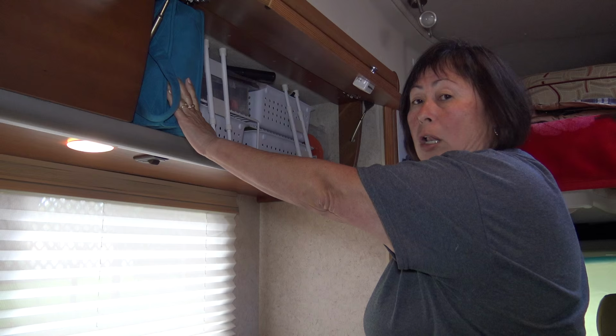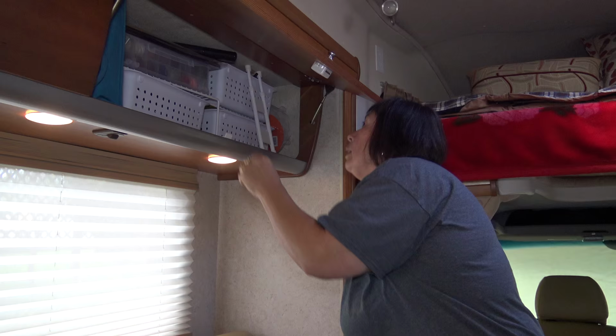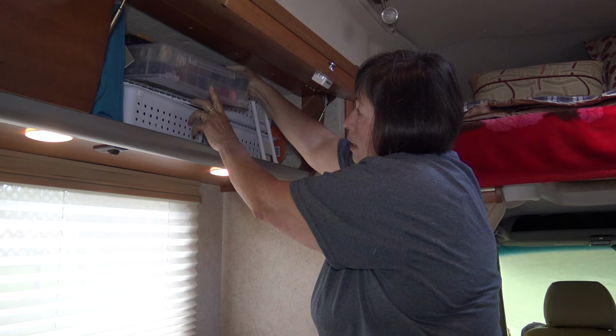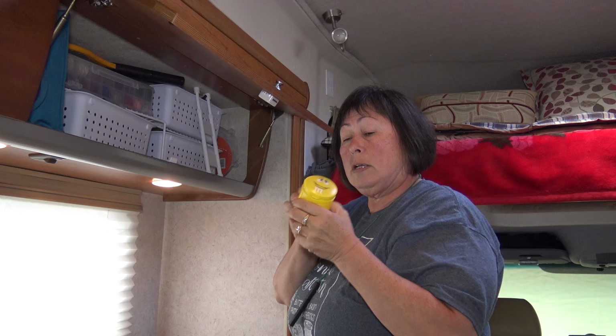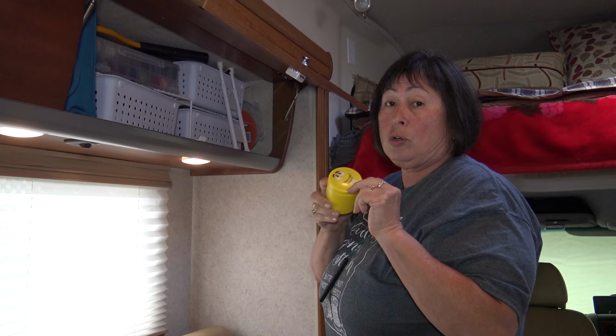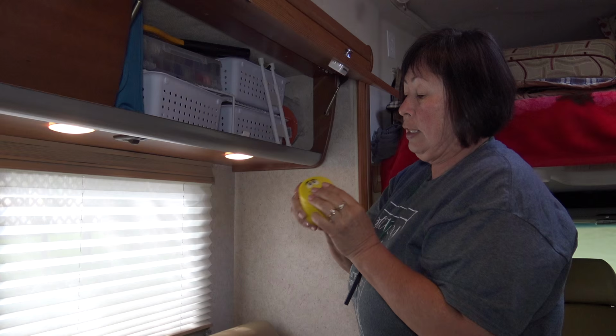I have all of my Valdani thread in one of these Hot Wheels boxes that I got from Joann's. I found this M&M container at a convenience store on the road, and I had to buy it, so we had to eat all the M&Ms so I could put needles and things in there. I just thought that was a cute little container.